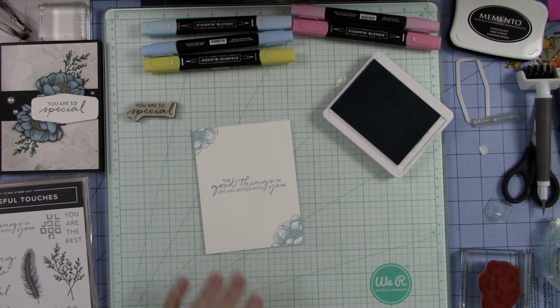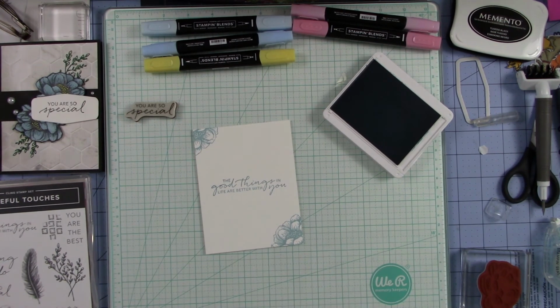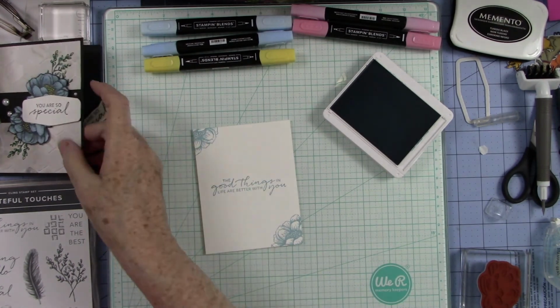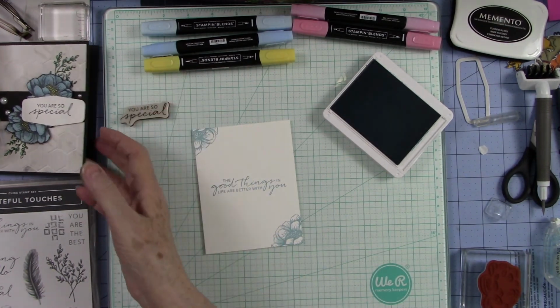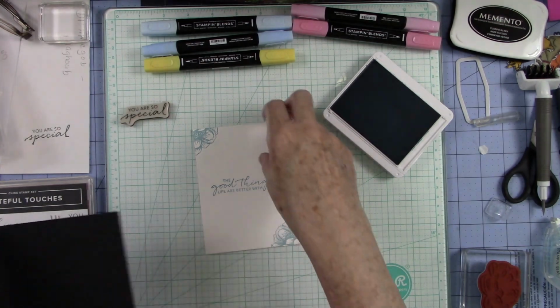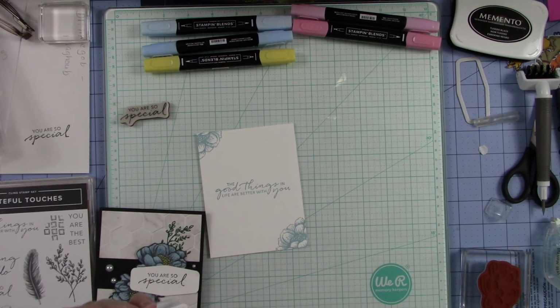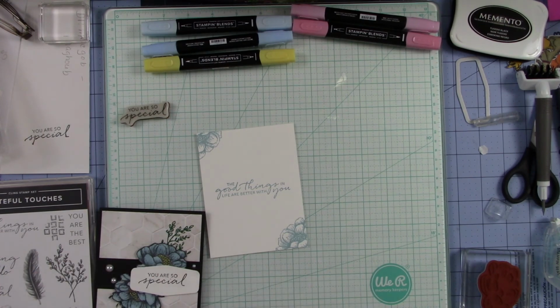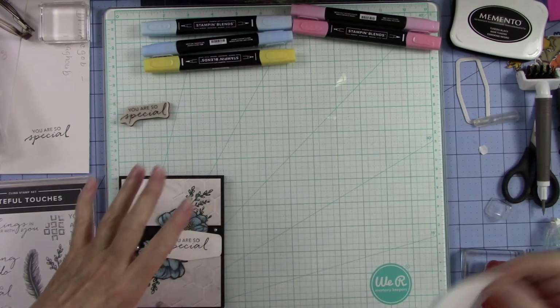That is so pretty. And what is so great, everything coordinates with the flowers. And again, that is the beauty of everything Stampin' Up. The fact that you can have everything match. Let's get this ink put away before somebody, and we won't mention her name, puts her hand down in the ink and has a glorious mess.